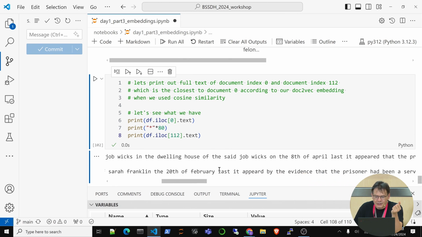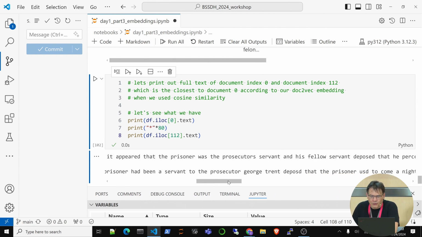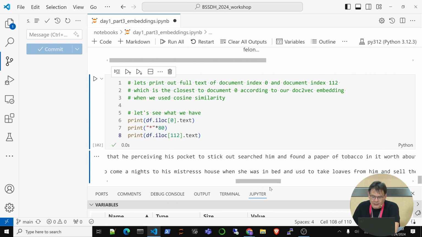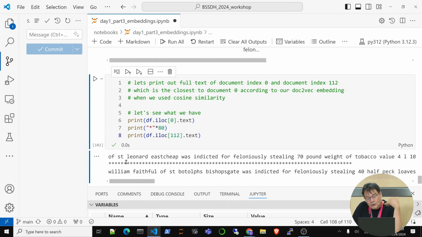You see, the structure of this sentence is very similar. The prisoner being a servant. In both cases they are servants, so they were working where they stole from. The structure looks very similar. So this seems pretty good actually. It did a pretty good job.